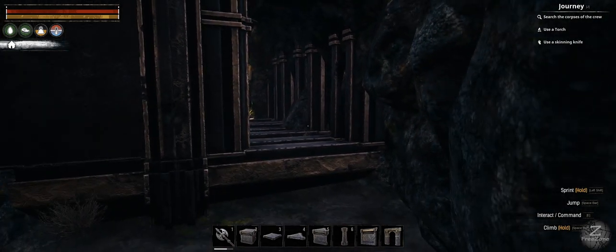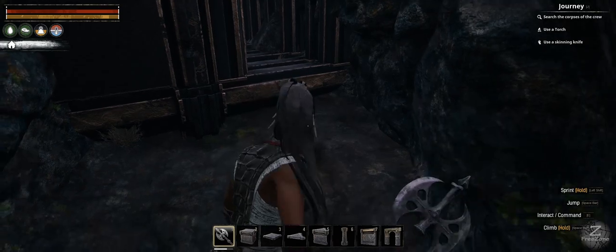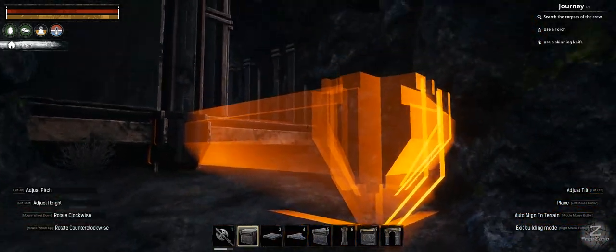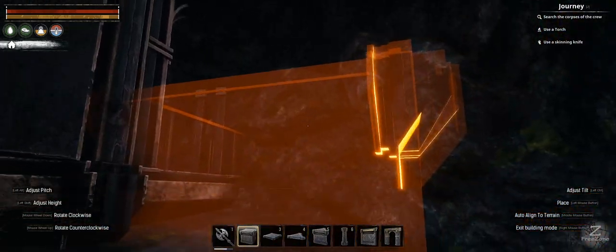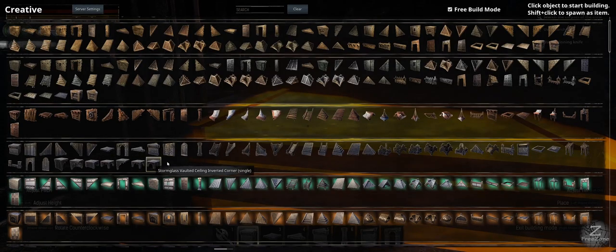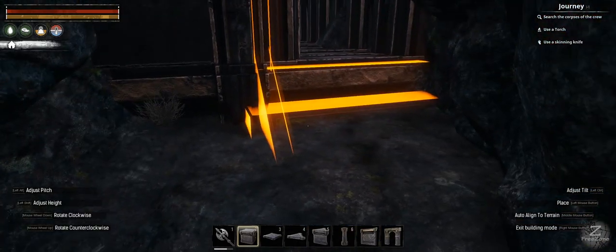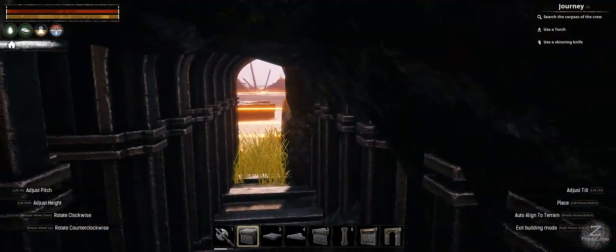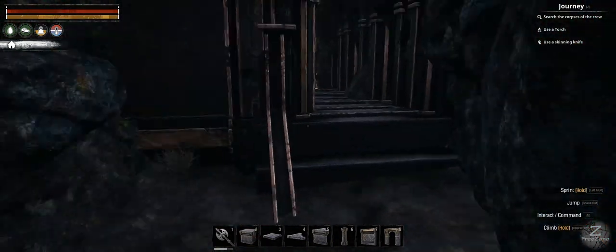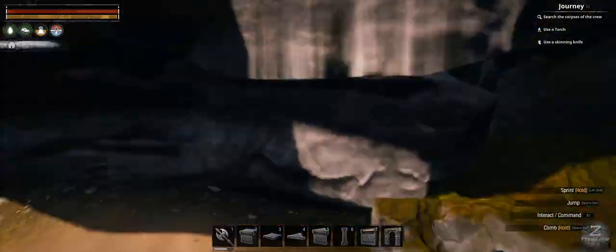Alright, so that is my doors. From here, let's see what this foundation's going to do, because I do want to come in here and make it a little bit easier, so I'm even thinking maybe just a staircase here. Just like so. Yeah, that's a bit easier. Still have to crawl back. Quite nice there.